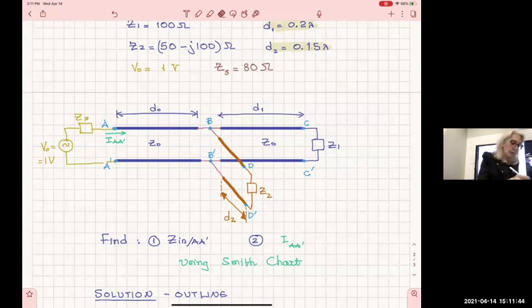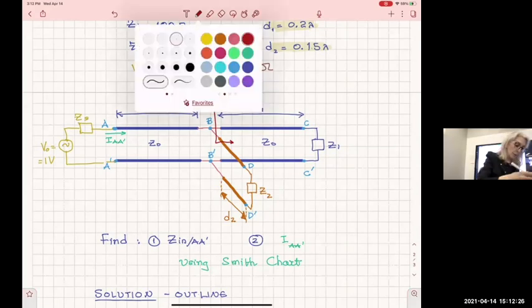First of all, I will have to transfer this Z1 to BB prime, all right? So I'm sitting now at BB prime and I'm looking towards Z1. So what I'm gonna do is come here and find, and I'm gonna do it with red, I would like to find this input impedance, which is Z input 1 at B prime. And that's the input impedance that I see while I'm sitting at B prime, looking towards Z1, okay? So that is number one I have to do.